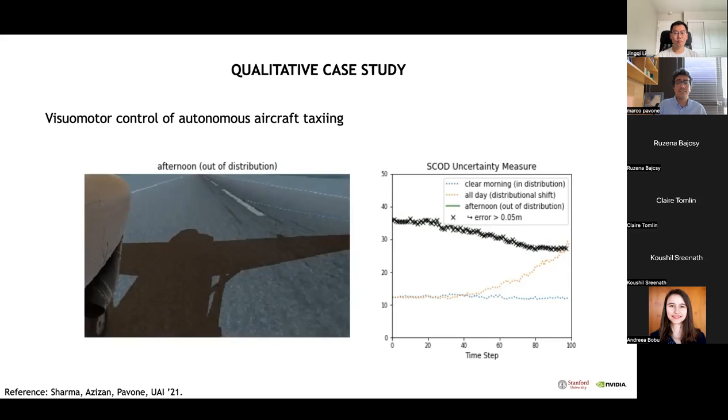We have more quantitatively carried out comparisons with a number of baselines that you can find in a paper we published last year at AAAI. We showed that SCOD essentially outperforms all baselines from a suite of regression and classification tasks. Equally importantly, SCOD runs extremely fast. It takes about two to three milliseconds per test input query, which is really compatible with what you want from a runtime monitor.